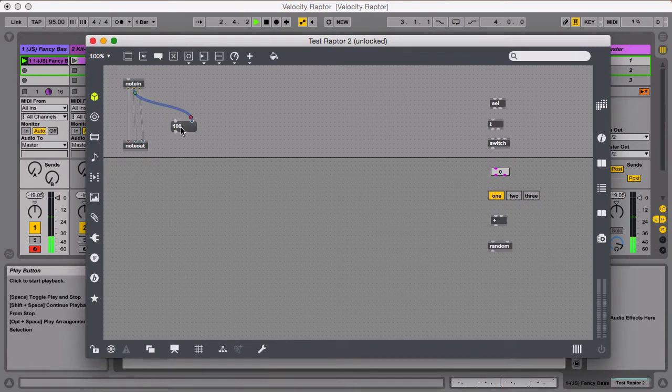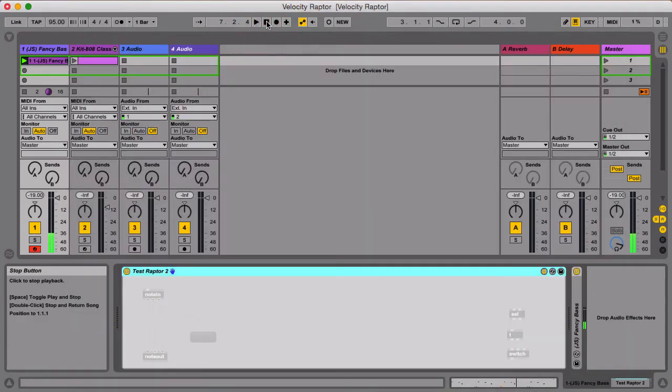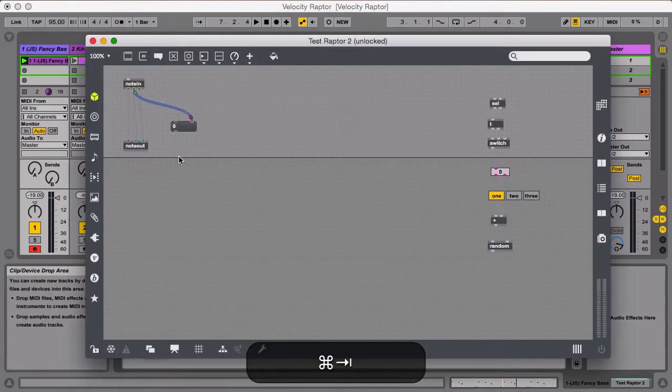So you can see there's 0 and there's 100. The 0 is the note off. That's what's telling the synth to stop playing. The 100 is the note on, telling the synth to start playing. Cool. So now that we know that, we can start hijacking.